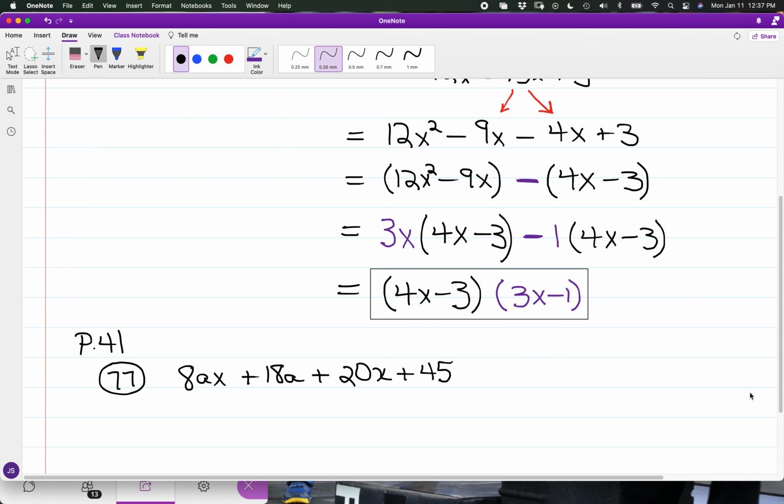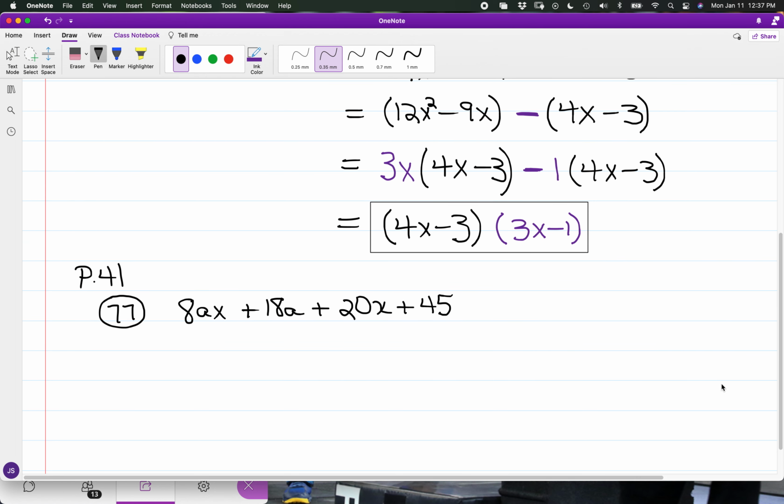Now we'll be able to factor by grouping without having to split any terms, because it's going to turn out that we'll be able to group together the first 2 terms as well as the last 2 terms. And the reason I can do this is that the variables and coefficients are aligned such that the proportion between the second and first coefficients will be the same as the last and the third. Like for instance, we have 18 to 8 is a 9 to 4 ratio, and guess what?